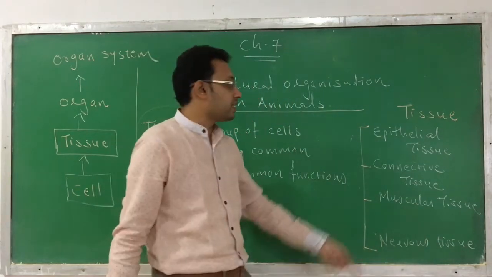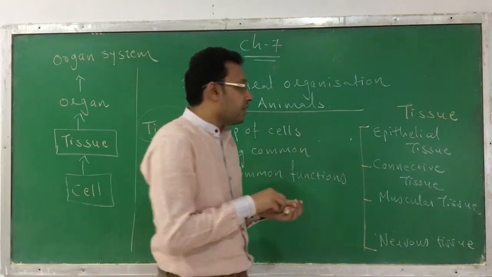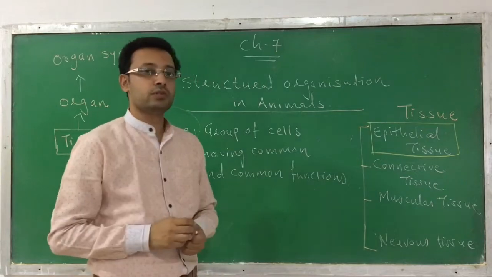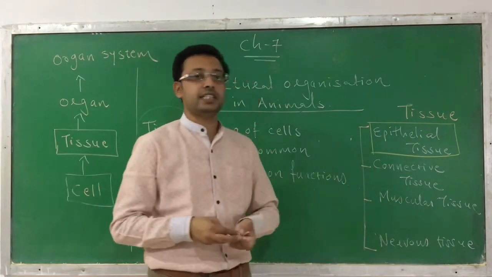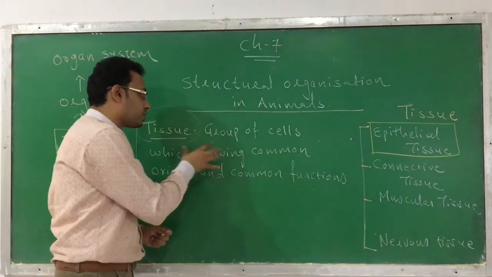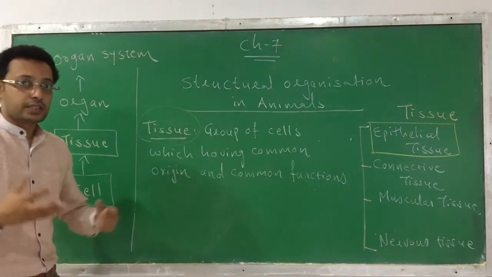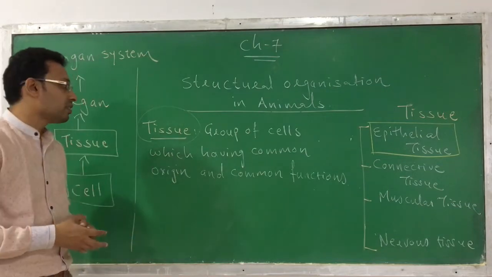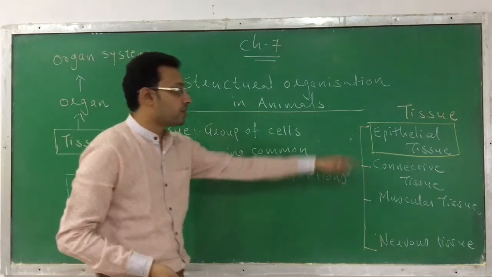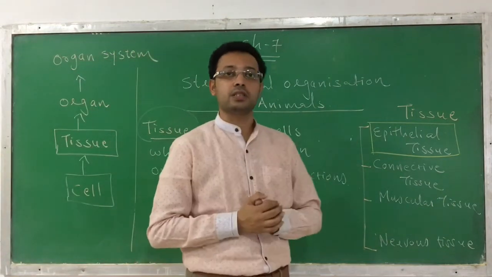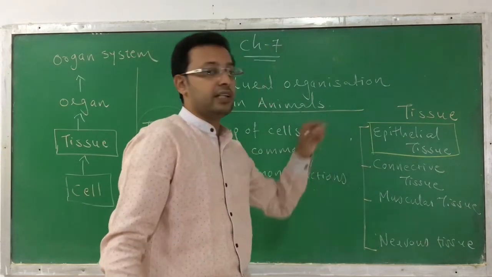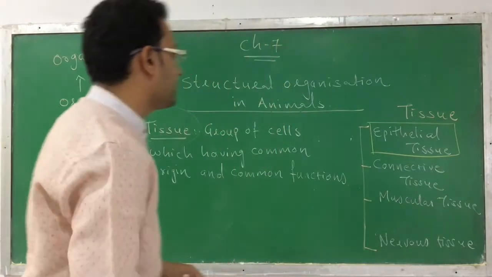We have to learn about each kind of tissue. Today we are going to start with this kind of tissue first. It is called epithelial tissue. So today we will discuss the characteristics of this epithelial tissue. So till now you are clear about this. What is a tissue? Tissue is a group of cells. That means a tissue is made up of many cells which have a common origin and common function, that's called a tissue. And these are the 4 different types of tissues that are present. Now let us start with the first kind of tissue, what we are calling epithelial tissue. So now I am going to start with the epithelial tissue.